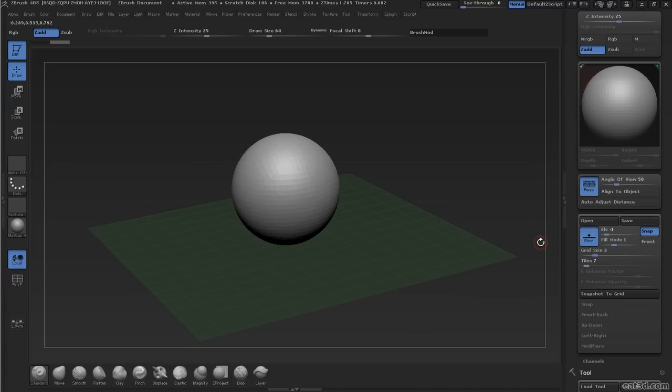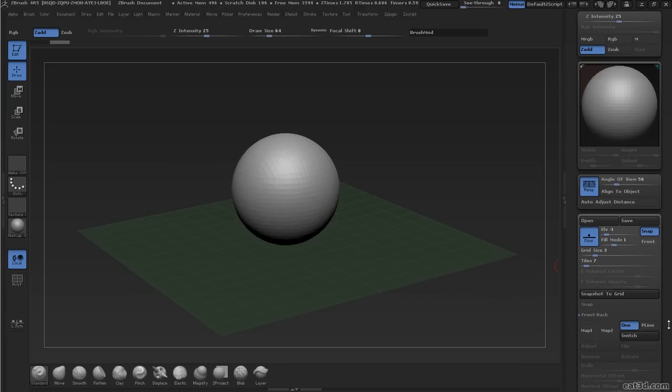Now the floor is really useful in ZBrush now for seeing if your model's scale looks good or seeing how the model sits in a scene rather than having it just floating. As you can see that we get shadows now on the floor. But it's even more useful for loading in reference images.